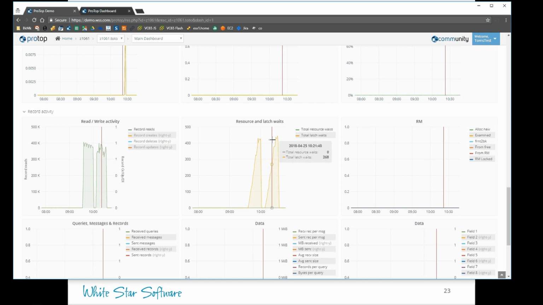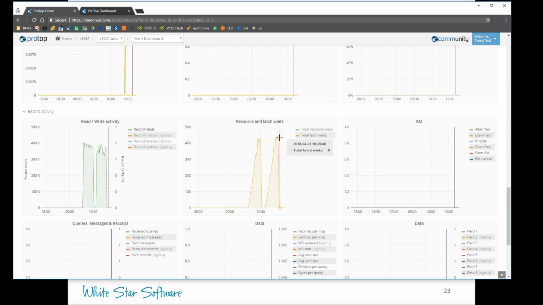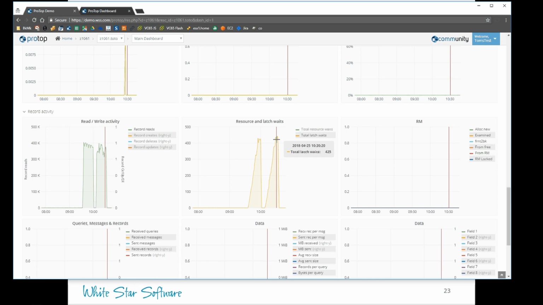And I can see that I'm having some kind of latching activity. So here's latch waits. So here's resource waits. There's nothing going on in resource waits, but I do have latching activity, and I do have latch waits that are occurring in my database. All right. Now clearly I don't tell you which latches because that's part of the paid product, and I don't tell you which tables are being read because that's part of the paid product. But at least you see now that there's database reads, index reads. You can see this activity. You can see you're having latch issues that you need to deal with.